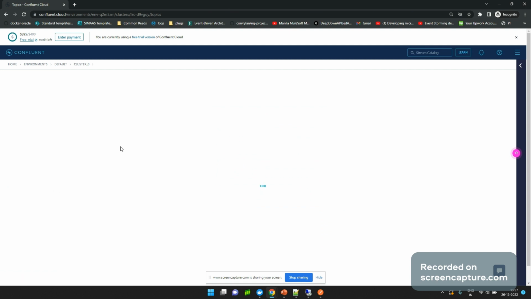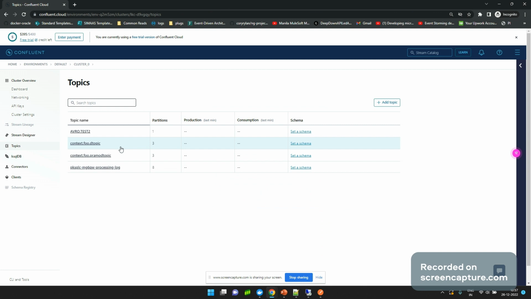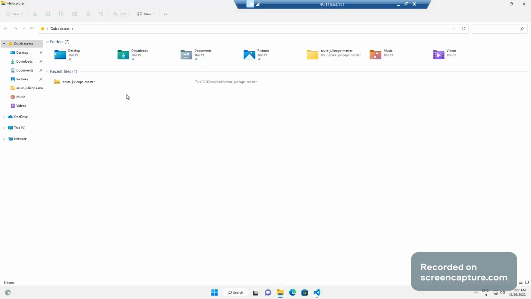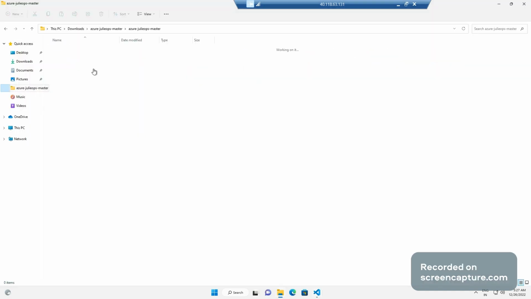So this tool does more than just automating it. It does not blindly recreate everything. It first checks the cluster state and stores it in a file, which I'll show you. If the topic is already there, then it does not touch it, right? That is the expectation as well.